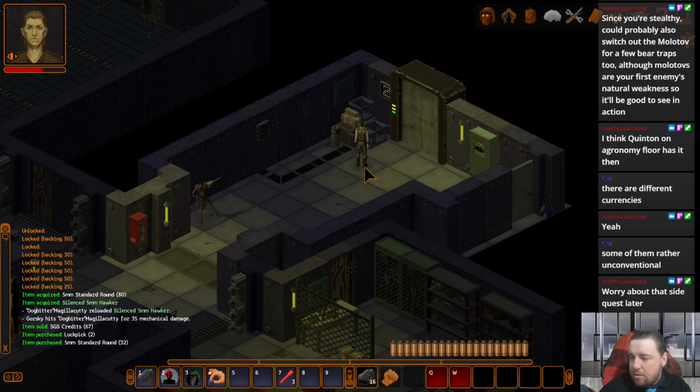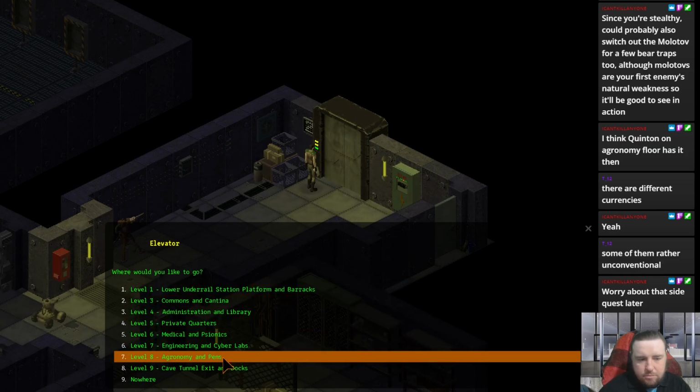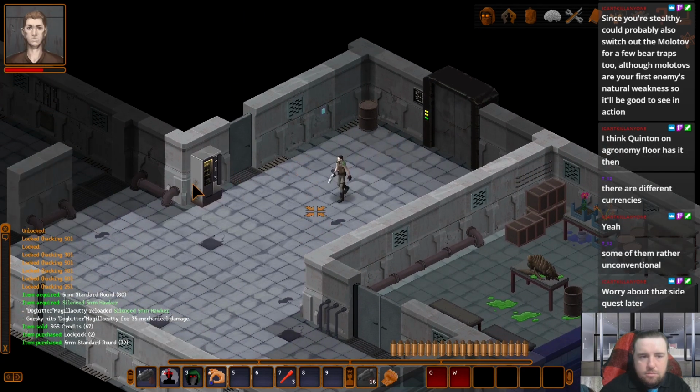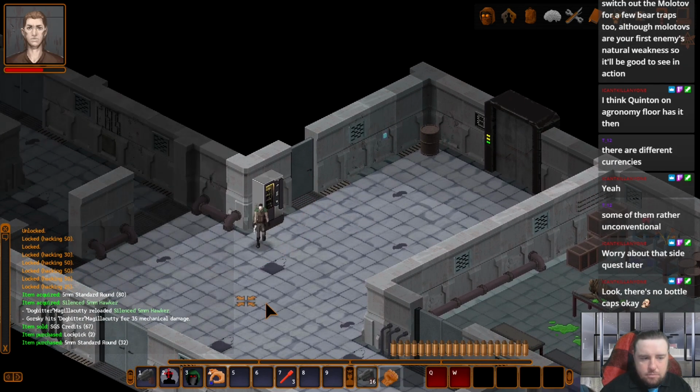Some of them rather unconventional. I expect nothing less from this module than a lot of unconventional stuff, if I'm being honest with you. Worry about the side quest later. Okay, if you say so. Ooh, is that a vending machine? Oh, I can't interact with a vending machine?